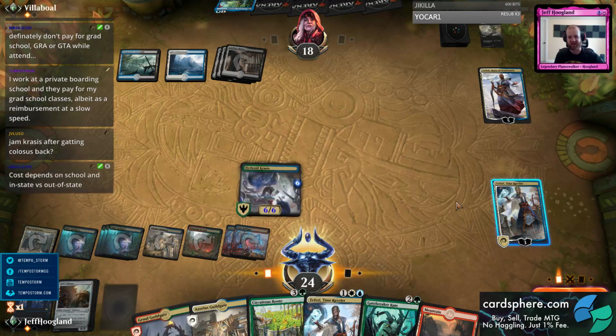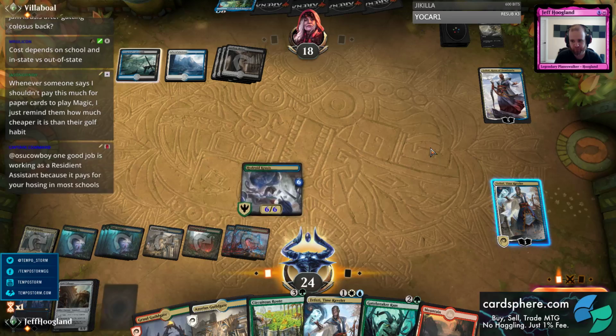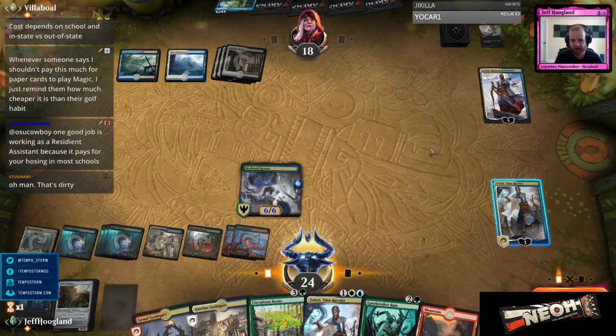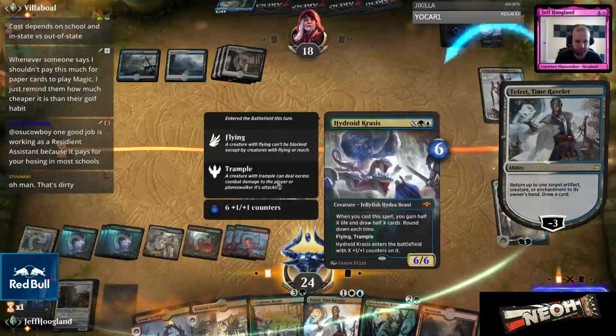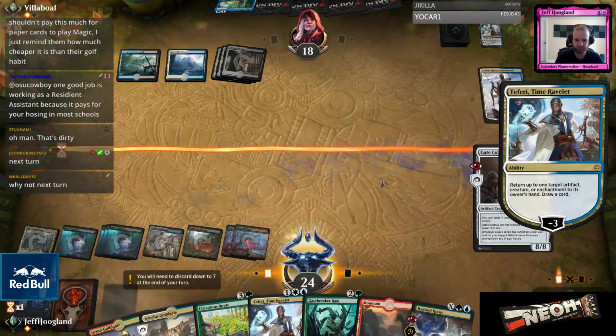I'll have to discard to hand size. Do I just bounce this back to my hand? I think I just picked this back up. Oh, I've done the hero thing before.